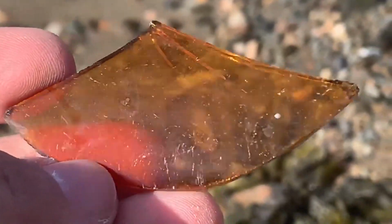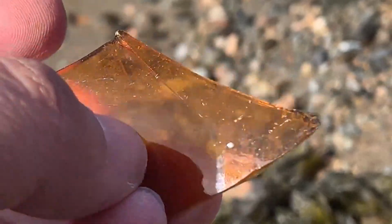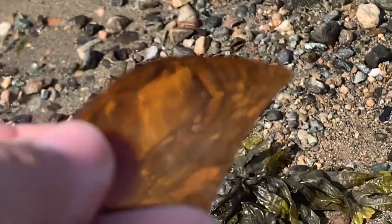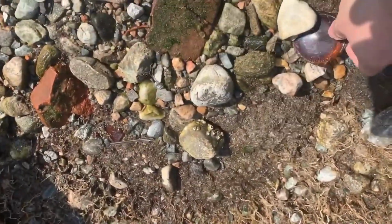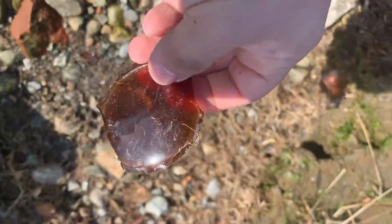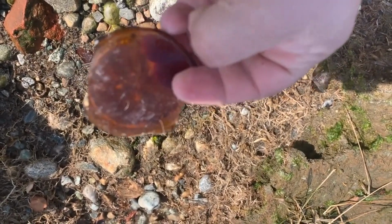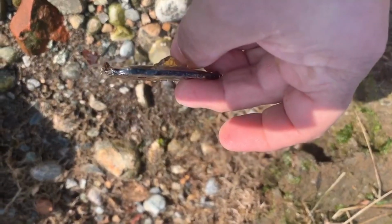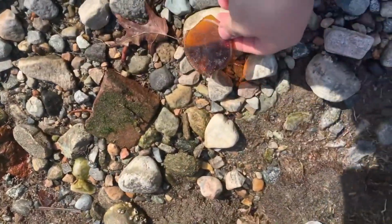Another piece of curved glass has some cracks in it. You crack it here along the way. You might be able to get a small hunting point out of that. This is what most people would be looking for. And these are everywhere. You could get a really nice point out of something like that. So be on the lookout for those.